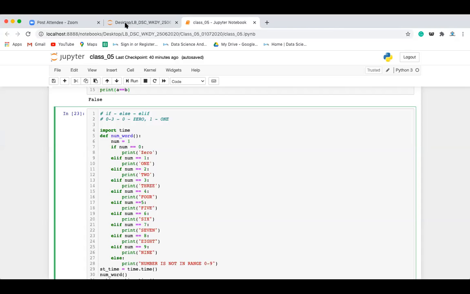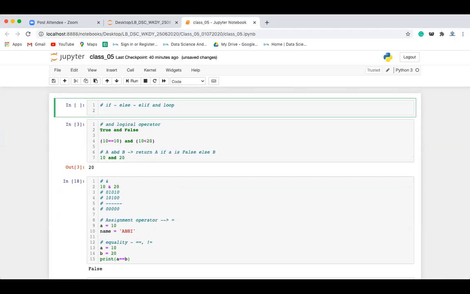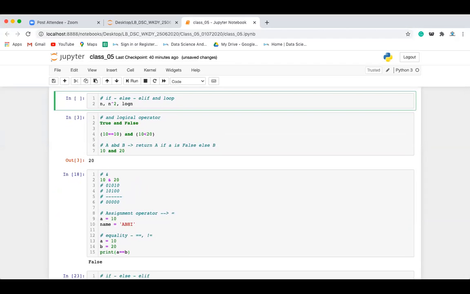No, that is not complexity. Complexity is whether it is n square or log n, those things, right? Correct? Fine. How do you find the complexity? How many times you are running the loop.